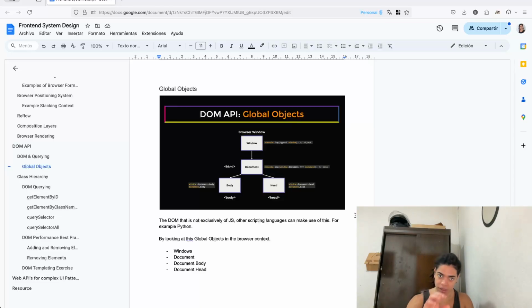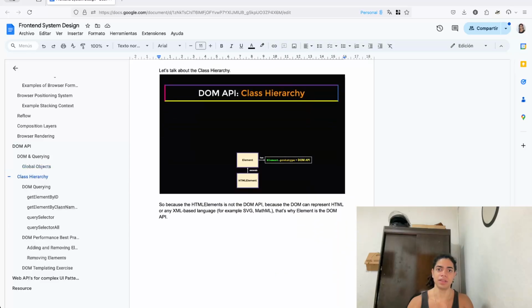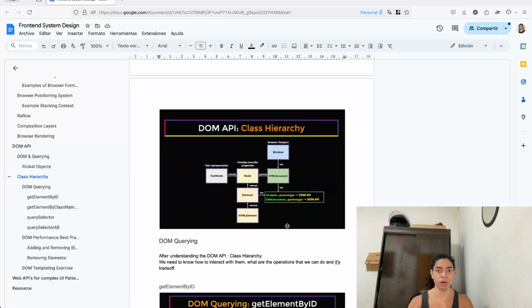And then the text node also extends from the node and has access to the properties of the node. What you want to create is a node text with content text, all right?